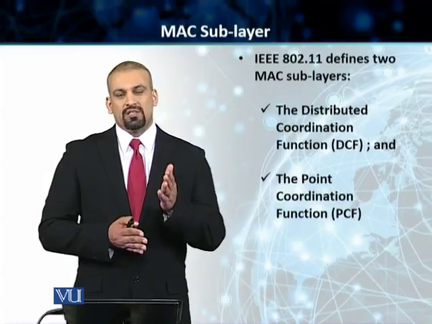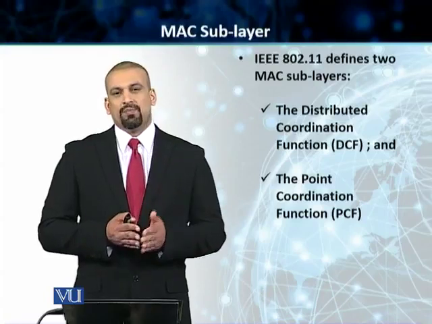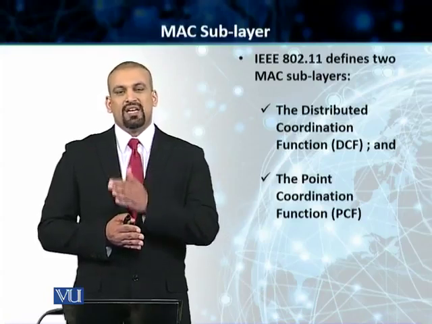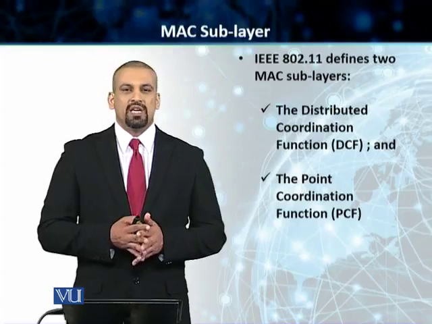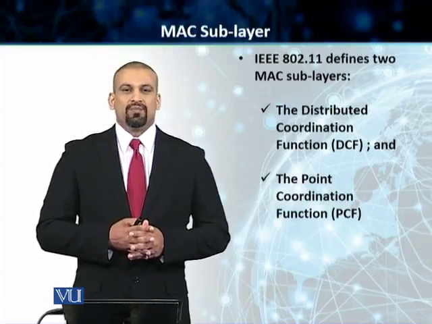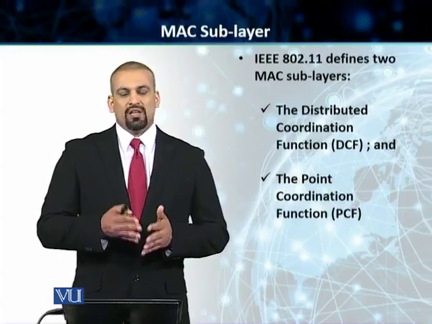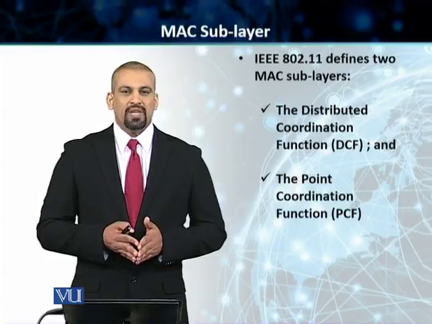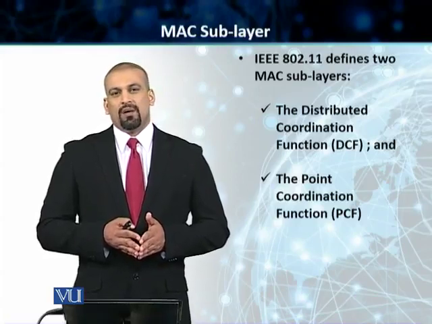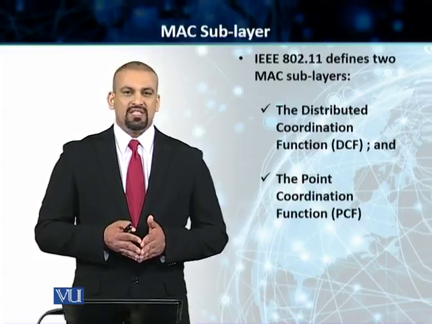So each of the stations, A is going to be polled first. If it's got any data, that will be sent. B is going to be polled second, then C, then D, and then A again. So we continuously keep on polling each of the stations that are in our wireless network. And if they've got any data to send as a result of the polling, they send this data. And students, this is a better technique in terms of the time that it takes than DCF.